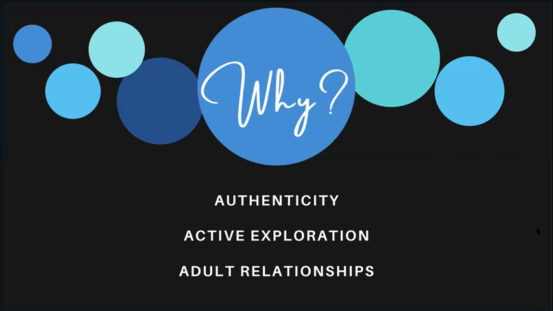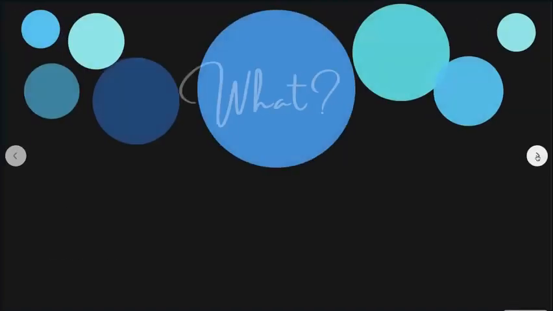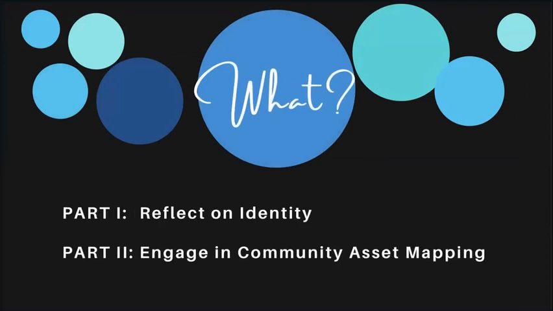Let's jump into the what. So what are we going to be doing? The process is going to take approximately an hour and 45 minutes. In part one, we're going to let Max and Cydia from Youth Advocacy lead you through some identity work, really trying to look at yourself as an asset. We're going to be moving into breakout rooms toward the end of the first part, where you're going to share some of your thoughts and ideas as you were thinking through your own self as an asset and doing that identity work. And then in part two, we're going to move into breakout rooms with your team.